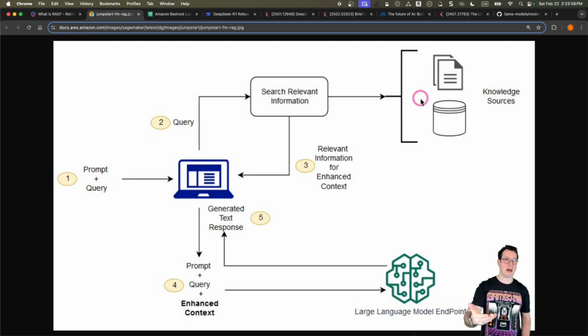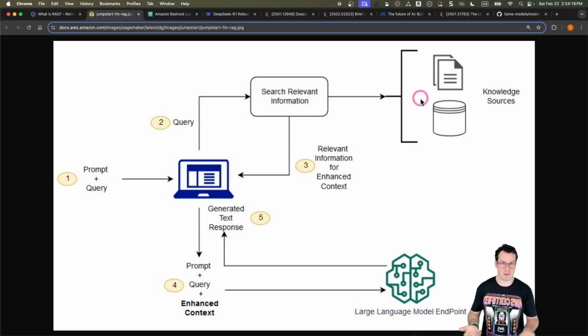So if I were going to ask you, let's say you're an LLM, and your knowledge stops at the end of the year 2023. And my question to you is, hey, what did this company release as a product in the second part of 2024?